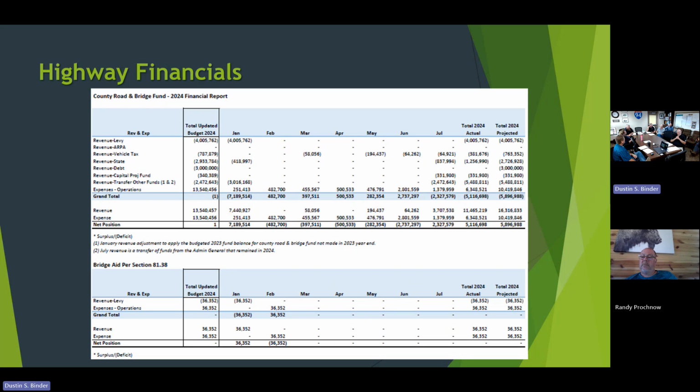And as we talk about these two funds, these are the types of problems that were caused by having the one fund and not being able to tell the difference between what's what and who's where. So it's a good example of why we need it, and in our new system, we will have two funds, Fund 1 and 2, so that we can separate that. Then you will have a clear understanding: how are we paying for the county road and bridge, what is the funding, and what remains?